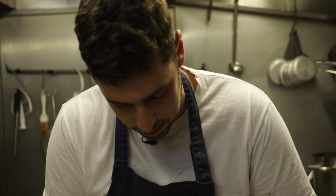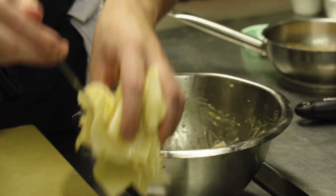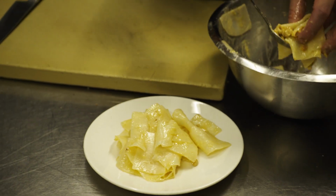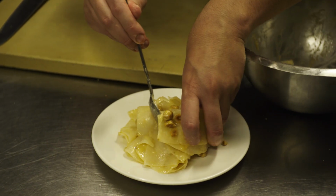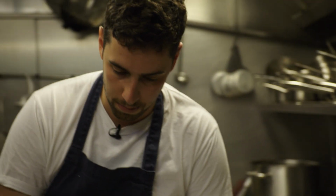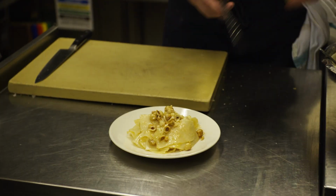To plate it up, it's fairly simple. You just want to pile it onto your plates without too much thought. I find that when we put this on in the restaurant, the more you think about this dish, sometimes it looks a bit forced, but actually when you just pile it up, it looks really nice. And then we've got some hazelnuts through it, but we're just gonna add a little bit more on top just for that extra crunch. And then we're gonna go with our Berkswell.